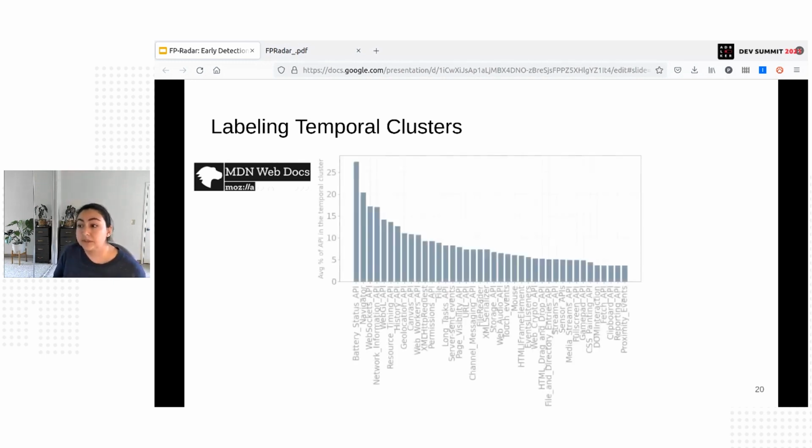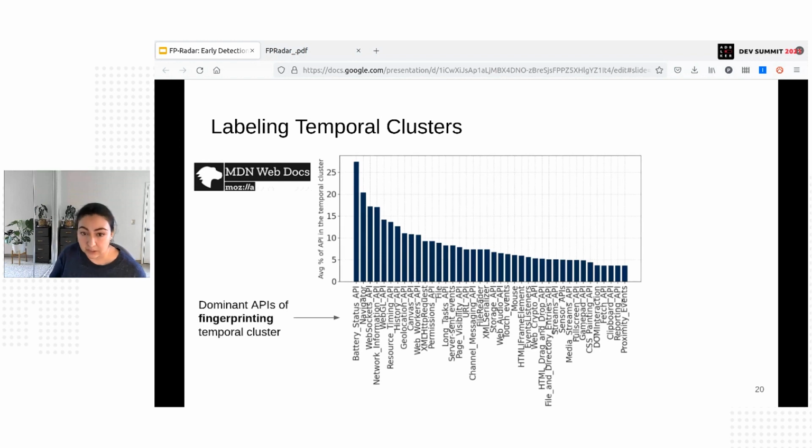We measure the dominance of an API in a cluster as the fraction of its keywords that exist in the cluster. For example, the dominant APIs of the fingerprinting temporal cluster are battery, navigator, and network information.